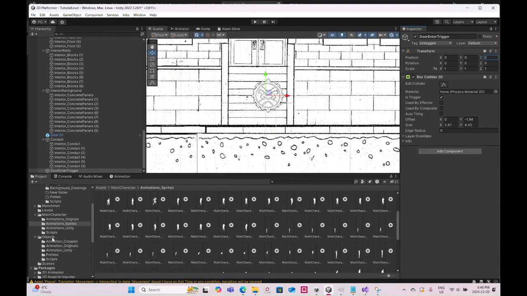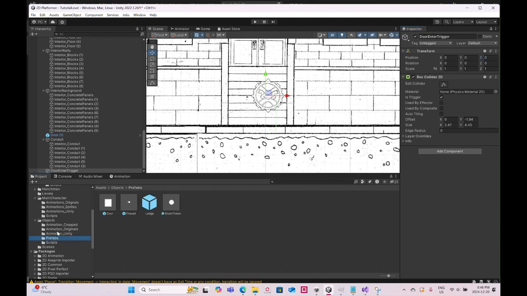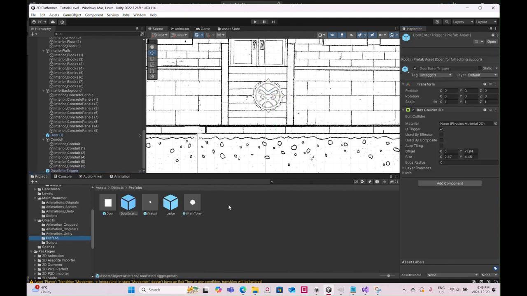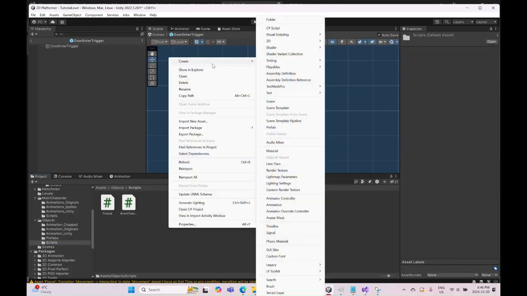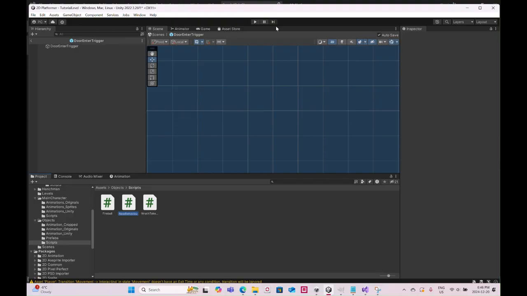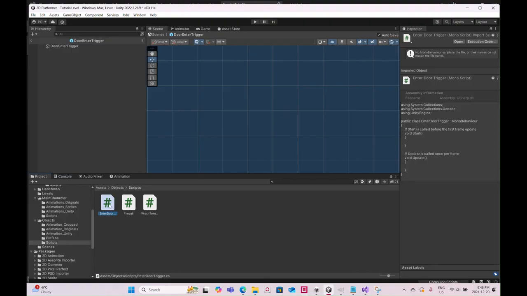And I need to create a prefab of this so that I can use it again. And in the scripts folder, create script, enter door trigger. Open that up.